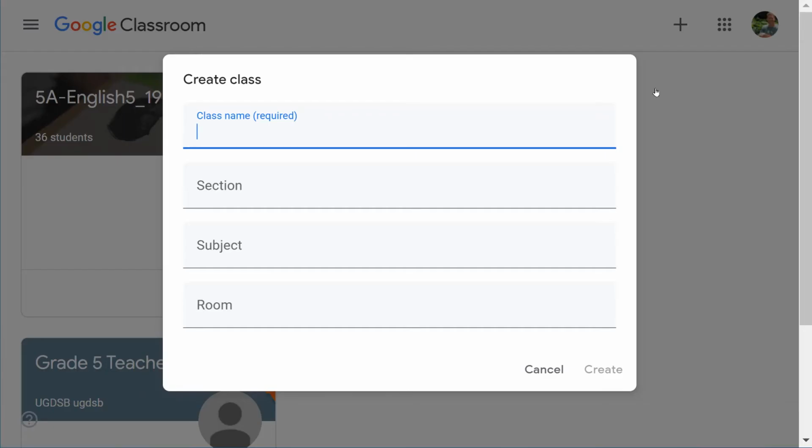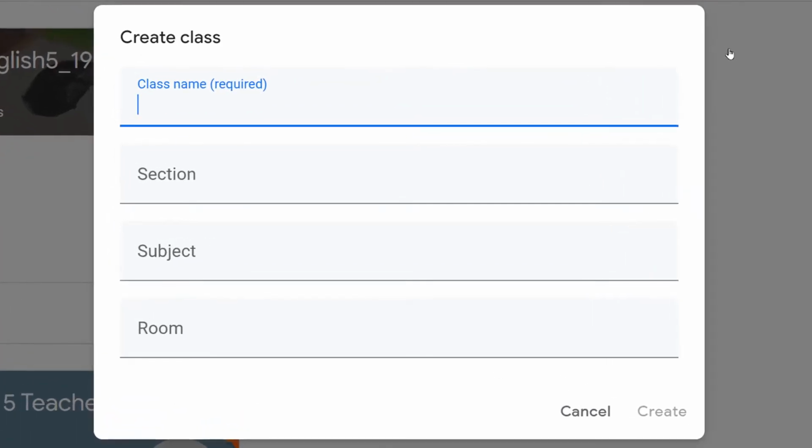Now, before the class is actually created, I need to enter some information about my class, and these are just class details. So, of course, you can see here there's a class name, and then section and subject and room. Often people don't pay a lot of attention to what they're putting in with regards to this information.